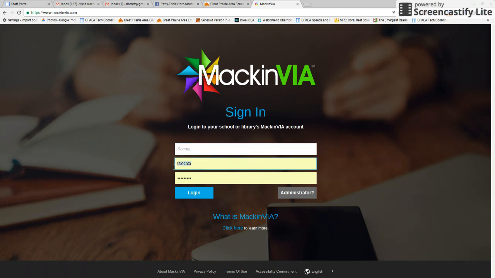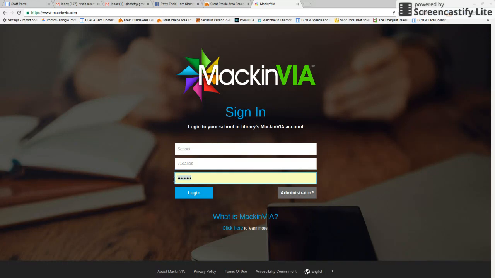The username for Danville is, and I'll email you this, if it's the elementary, 31 DANES. So it's abbreviated DAN for Danville, and then the ES is elementary school, because Mackin creates their account by building level. This is the way we had to go. They always had to identify it as an elementary school, a middle school, or a high school. So that's why we didn't go with our usual sign in, because by the time you did 31 Danville Elementary School, it was just too long of a sign in for the little ones.